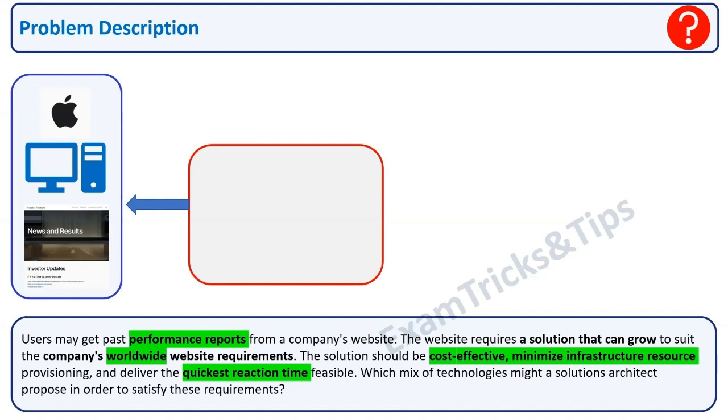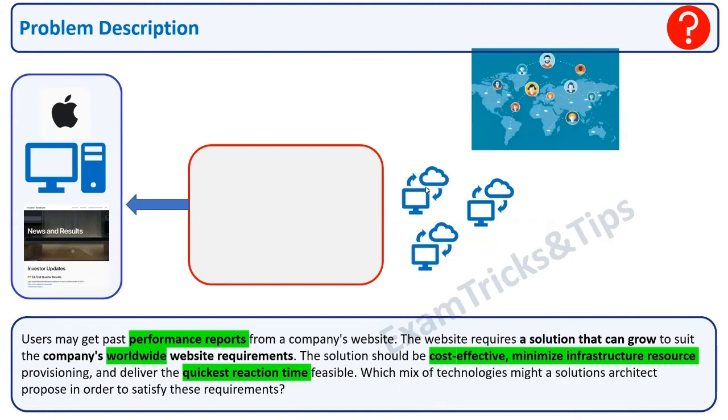It could be any other website which has some sort of reports. For example, maybe a credit check report website where users are checking their credit history and then generating a report and downloading it for forwarding to a financial institution or for their own consumption. So any kind of website where the main content that is being consumed is some sort of static reports.